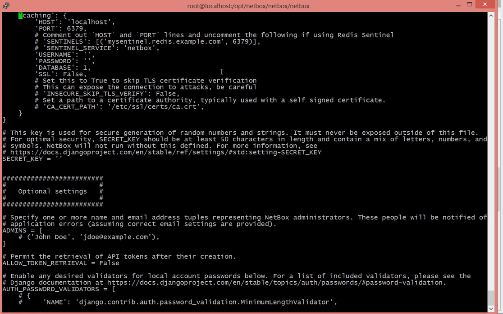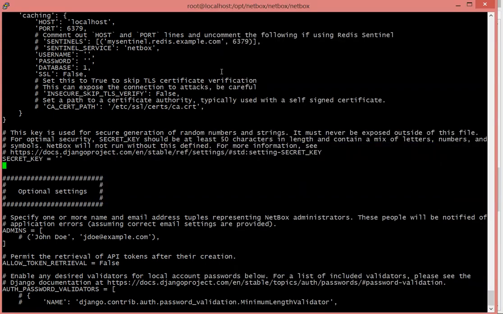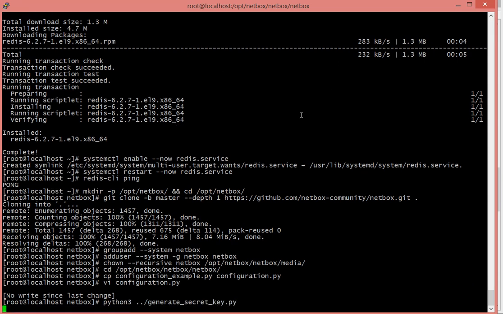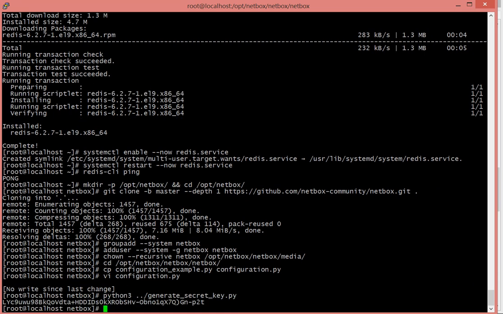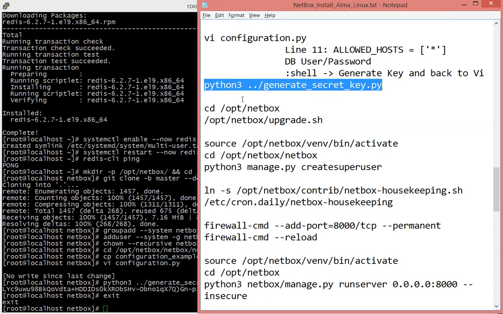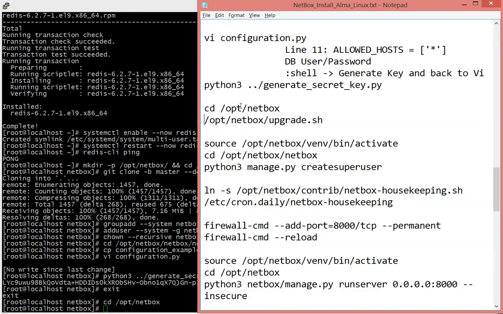There's another part here where we have the secret key. It's becoming interesting. The secret key we have to generate with Python. So I want to do shell. I want to execute the Python generate key, and it's going to generate this key that I want to copy directly into the file I was editing. I'm going to come back to the editing, and right here, I want to insert that key. That's all she wrote.